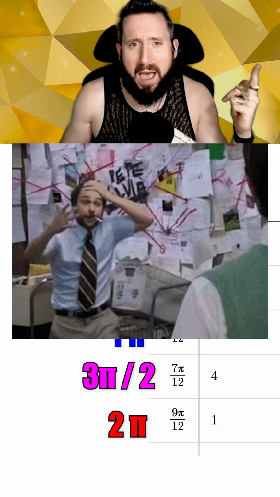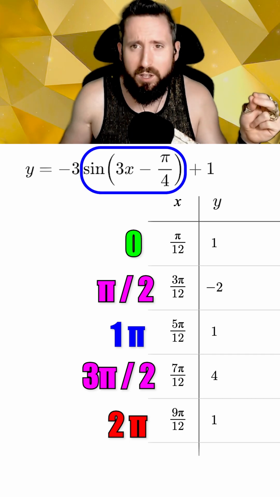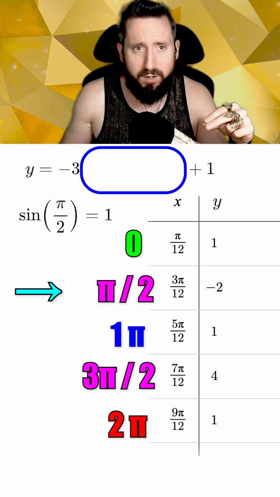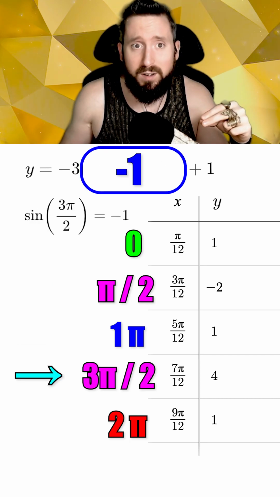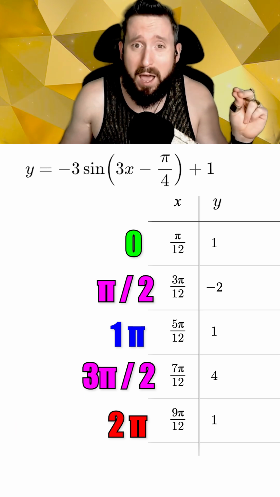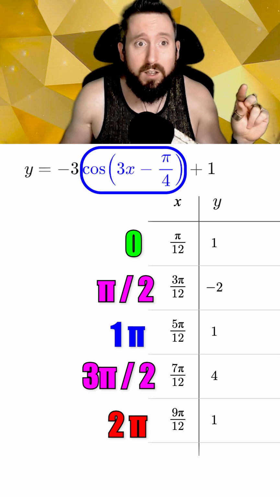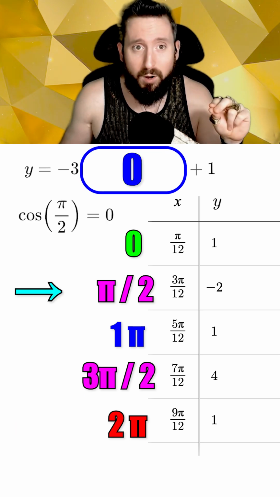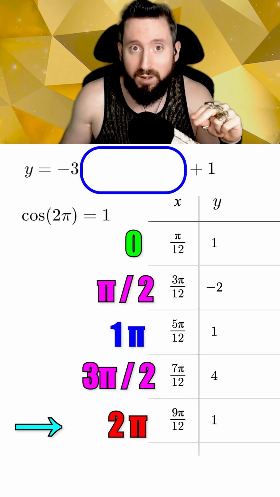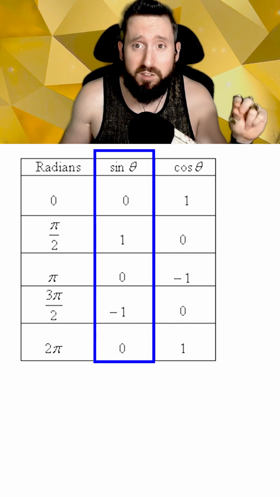Note that this follows a pattern where whatever the result of the sine part is will oscillate from 0 to 1 to 0 to -1 and back to 0. There's a similar pattern for cosine, except this is shifted so that it goes from 1 to 0 to -1 to 0 and back to 1. Keep these in mind if you want to save even more time.